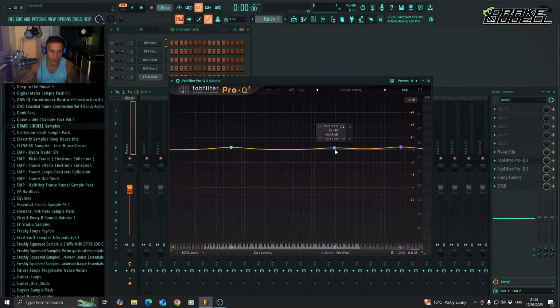For the mid to highs, I'll put one at roughly 1900 to 2000 hertz, same again, half a dB boost. And for the highs, around 17,000 hertz, again about half a dB.